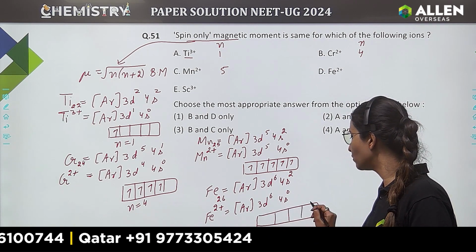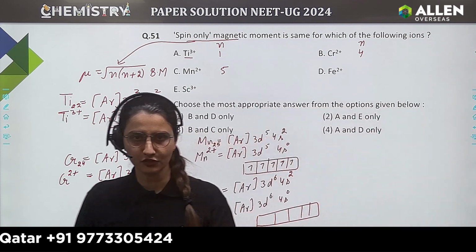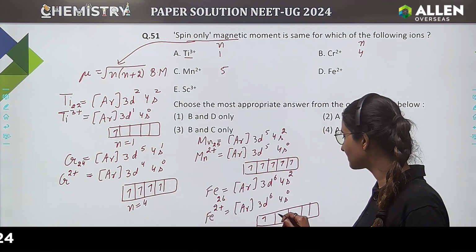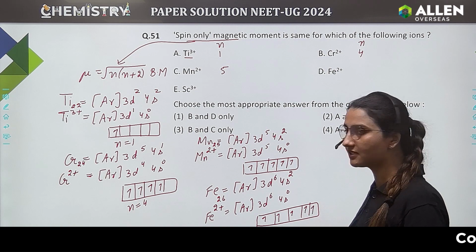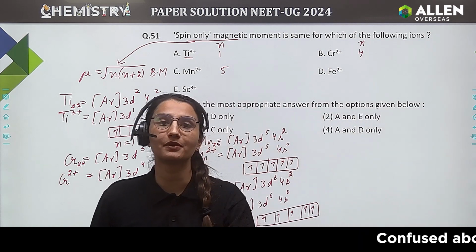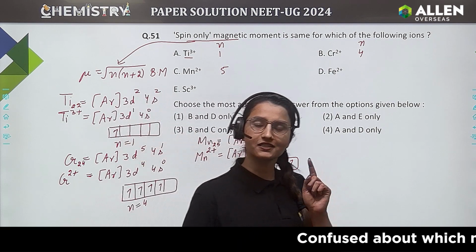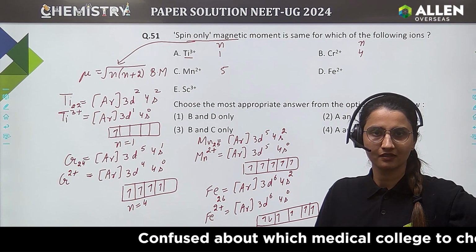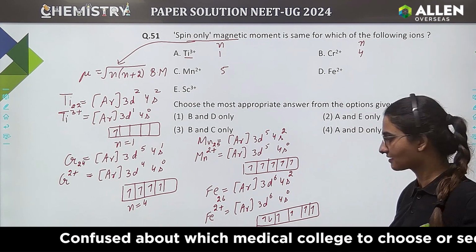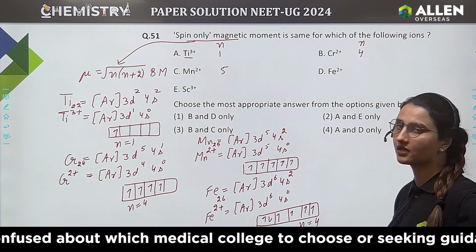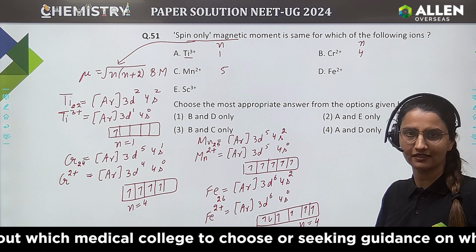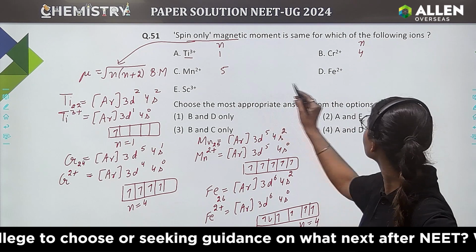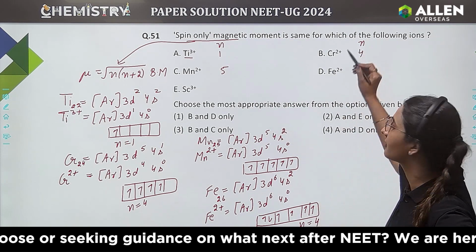What will I do? I will use two laws to fill up. First is Hund's rule, that I will fill up one electron each in these degenerate orbitals. After each orbital has one electron each, I will pair. According to which rule? Pauli's exclusion principle, that they will have opposite spin paired. So how many unpaired electrons does it have? It has 4 unpaired electrons. Correct? So the unpaired electrons are the same here, no? See, we're here same. It has how many? 4. So it is same here and here.